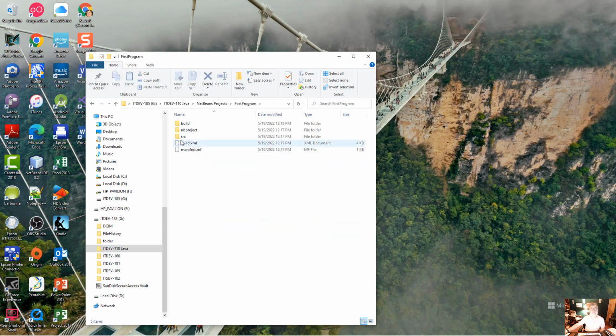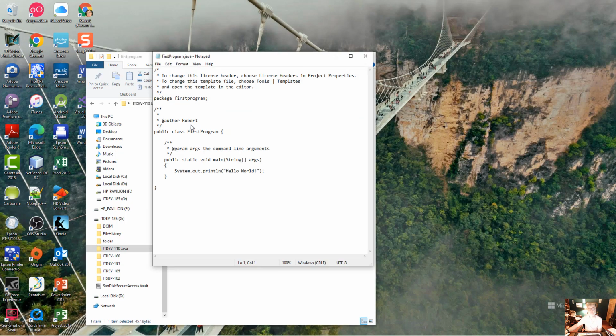Double click on that. You see one SRC, that stands for source. Here's my source code. So I hit that. Here's my first program. And there it is. There's my source code, First Program Java. If I double click on that, here's what I wrote. And right now this is coming up in Notepad. Any editor that you have on your program, it should come up in. I said to come up in Notepad.